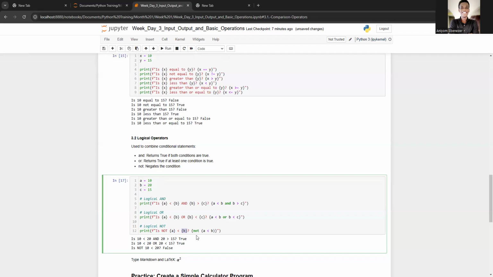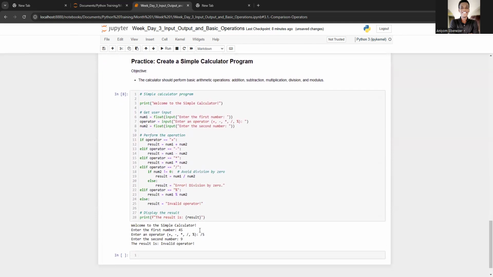So it's normal that A is less than B. But when you introduce not, it will tell you, no, I don't think A is less than B. This should be A is greater than B, right? So not just negates what we know and gives us the opposite of the correct answer.